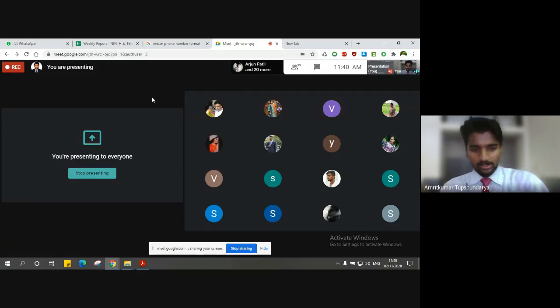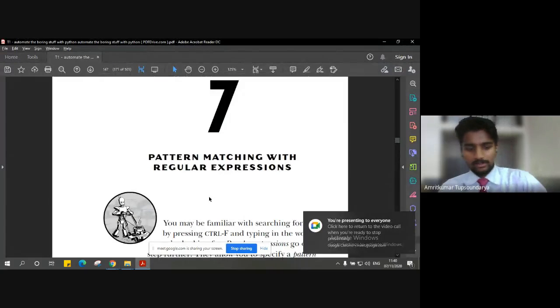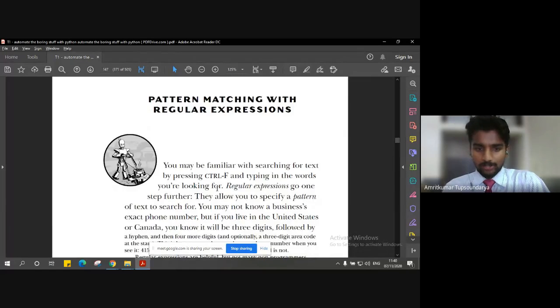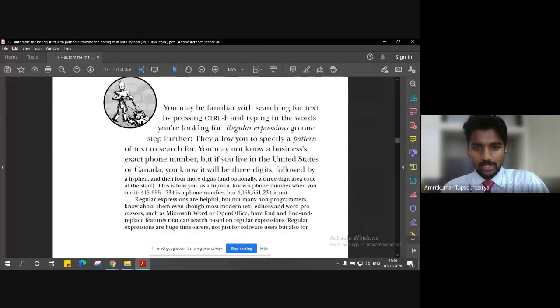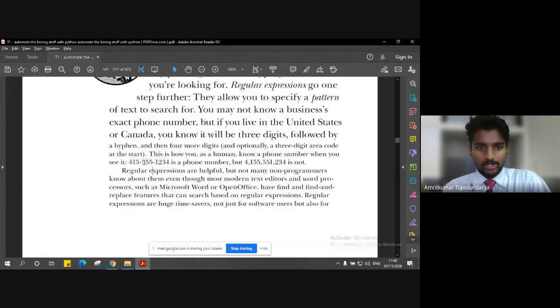So the point here is every regular expression has some kind of pattern, some kind of format, right? Now, how do we deal with matching those formats? A simple example I gave was with respect to phone numbers. Similarly, there's one more format. If you can see here, let me zoom it in more. This is another format which is usually followed in America, the US states and Canada. So this is the normal format.